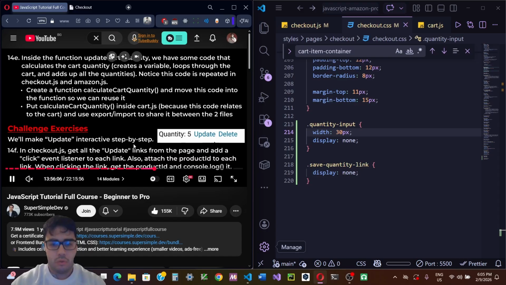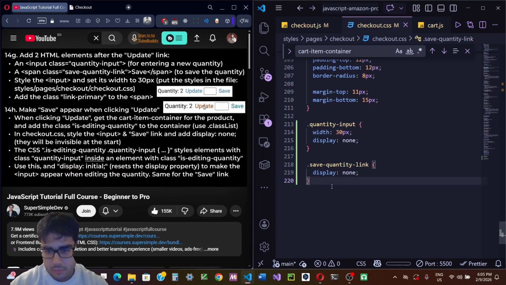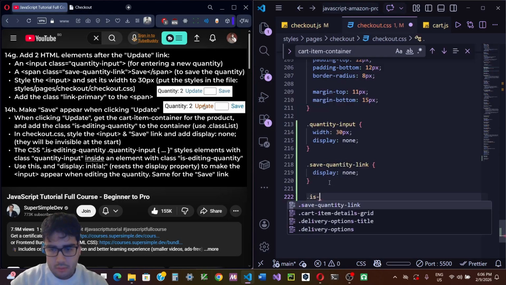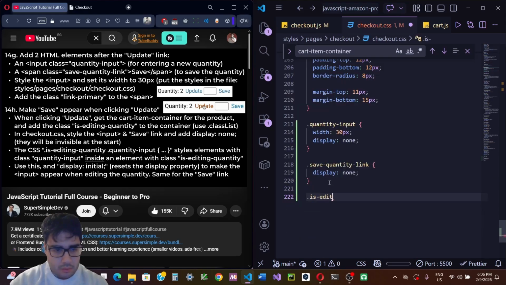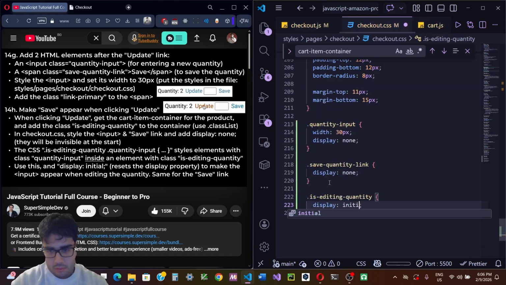Okay, so we basically want to show the field and save. So is-editing-quantity, display initial.